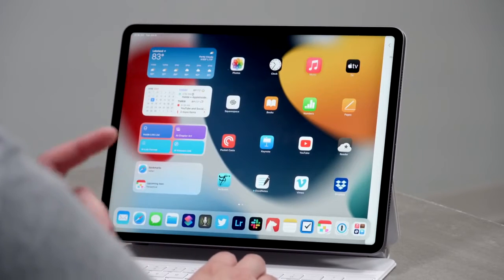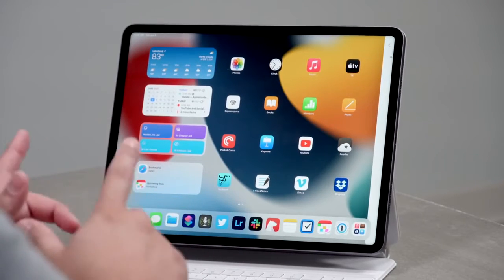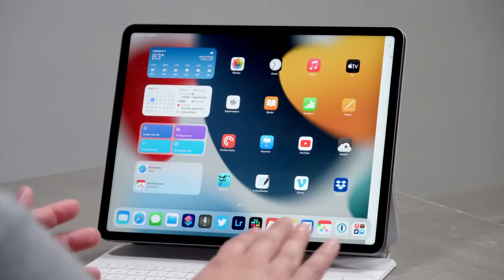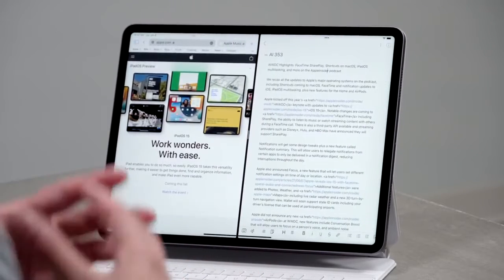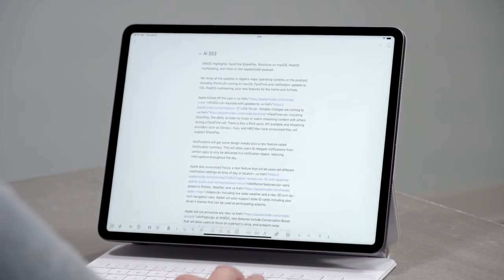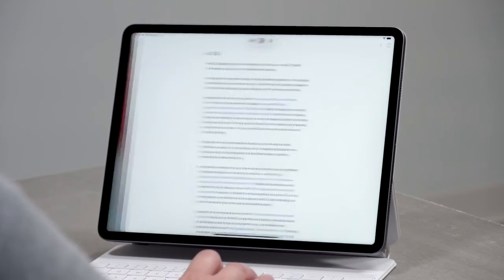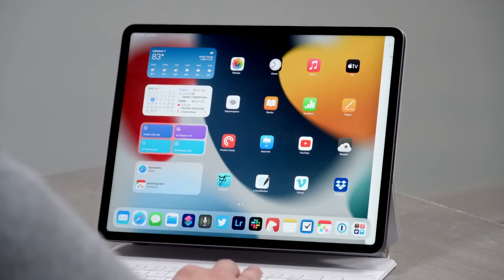Now, if I didn't have an app already in the side by side view, this is now giving me an opportunity to tap any app, and this is new in iPadOS 15. You see that that app is kind of slid off to the side. If I tap another app like Safari, it'll put them in side by side view automatically. So if someone didn't know that you could drag an app to the side of the screen and start that side-by-side mode, this now gives you that option to do it manually. I'll show you one more time. If I'm in an app and the app is full screen at the moment, I can tap the three little dots and say put this in side-by-side mode. The app slides over and now I can choose another app to use for side-by-side.